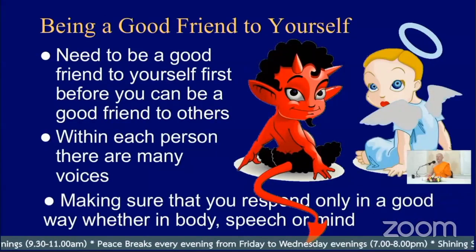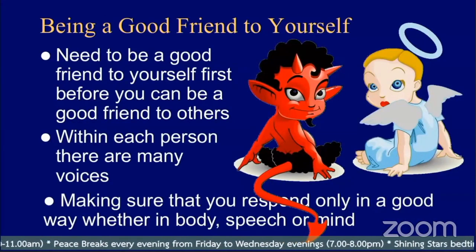Unfortunately, for some people, despite all their latent enthusiasm for spiritual transformation, when they try to express it to other people, it falls flat. If this is your experience, then there's something you need to do before you go talking to other people, which is also very important, and some might say is even more important than talking to other people. That thing is to be a good friend to yourself first. Why? The reason is because even inside yourself there are at least two sorts of voices. Sometimes they are compared to a little angel and a little devil, one on each side of your head, trying to pull you one way or the other in the decisions you make.